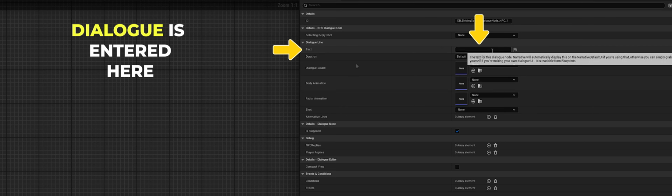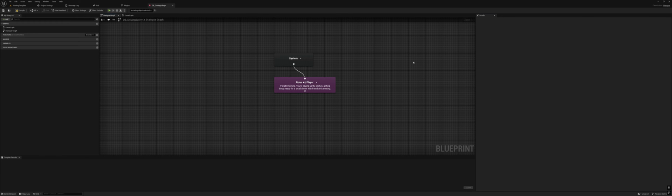Now let's add a line of dialogue. Drag off from the starting point and choose which character should speak first. Then, in the Details panel, type in the dialogue text. Once you've entered it, the node will update to display the text visually. Since I already have a rough idea of how my script will flow, I'm going to go ahead and create a few more dialogue nodes to build out the conversation.